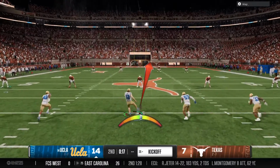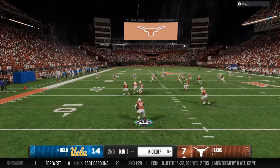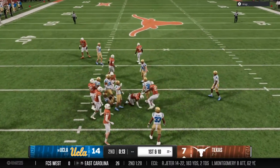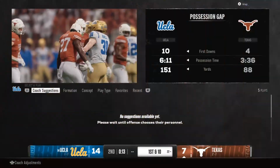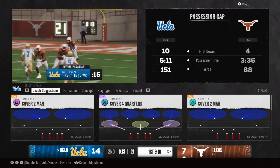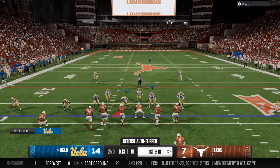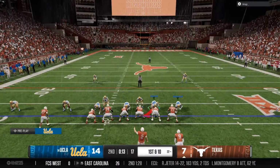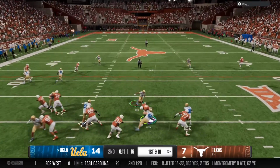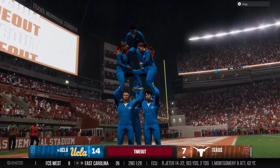They got the late touchdown on the board, now about to kick it away and hoping the defense can keep them from answering. From inside the 10-yard line, he'll bring it back. Nice job executing all of the assignments as they put a stop to that return at the 22. Time dwindling away as they try to put points on the board right before the half. They try to pop a run on the draw. They bring him down, and he's going to lose a yard on that one.